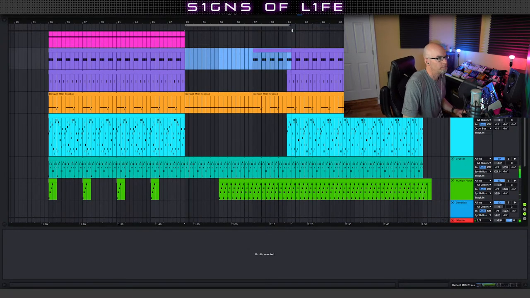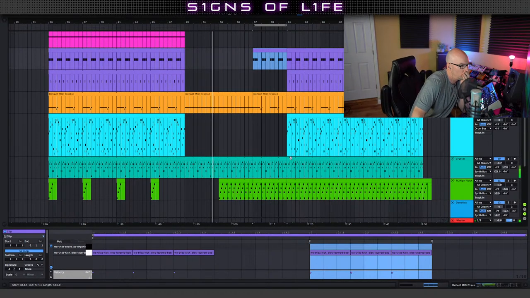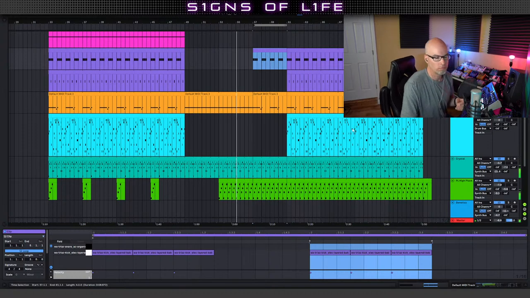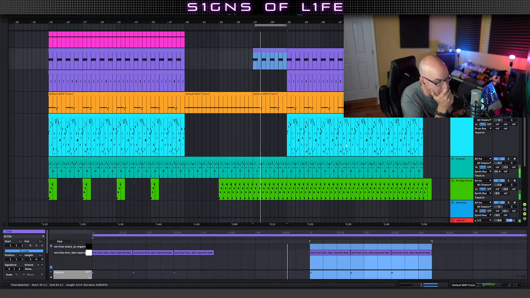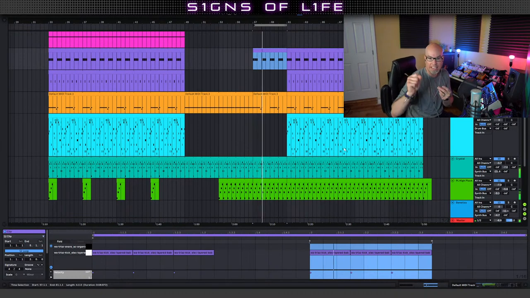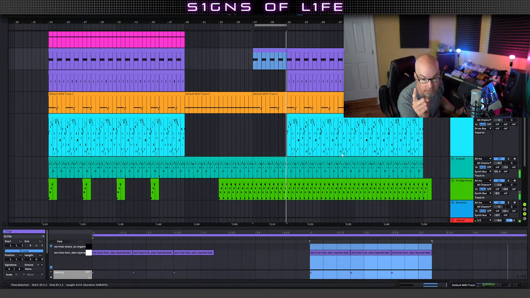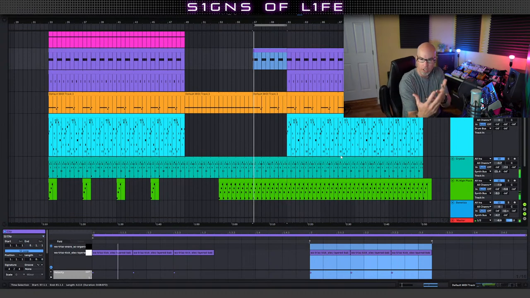So now that we've done that, let's see what happens when we crawl back out. The MIDI gritty. Nice. Right? Because now the kick is back in, giving you that solid rigidity. The bass has returned back to form, but you still have that sequence. It's still there. So it gives you another contrast.